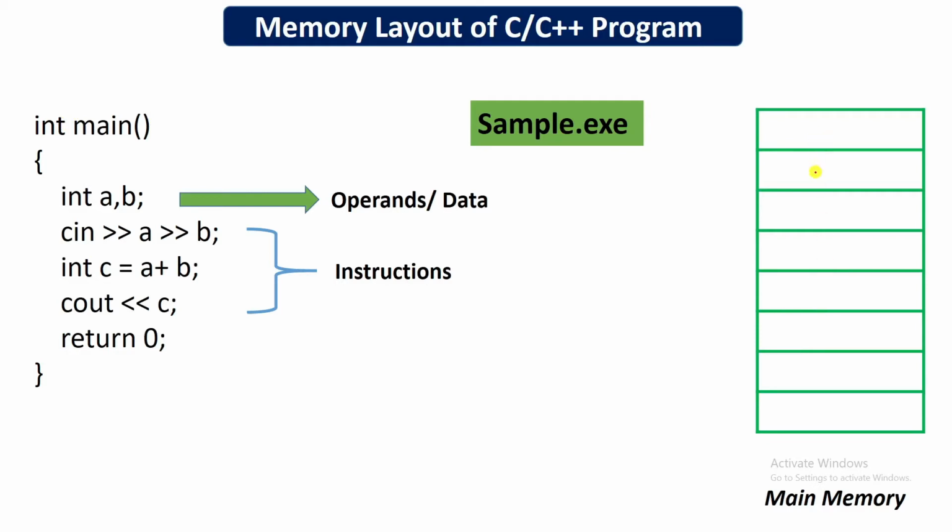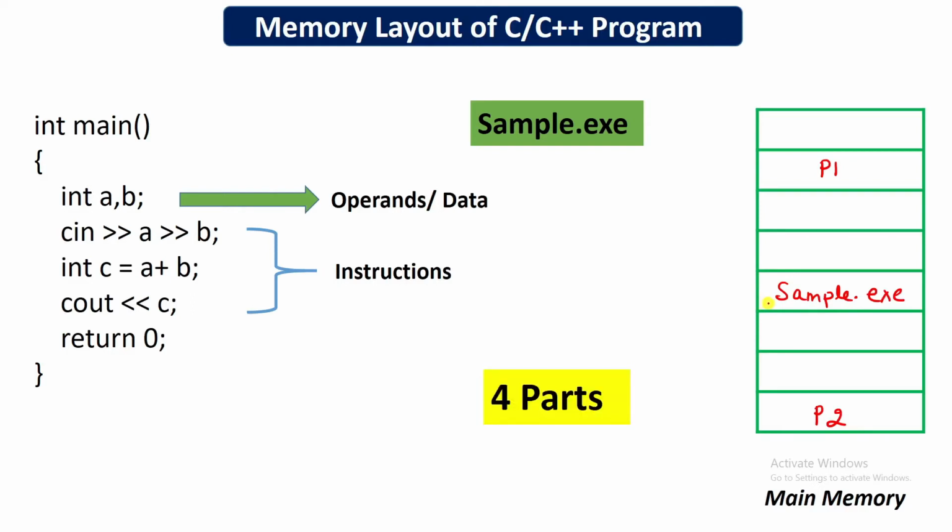So basically, let's say we have a program or application P1, it can be stored here. There can be other programs that can be stored here. The same way sample.exe can be stored in any of the free space. The next thing that we have to understand is when this program, or you can say this application, gets loaded inside the main memory, then actually it gets divided into 4 parts.